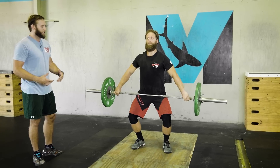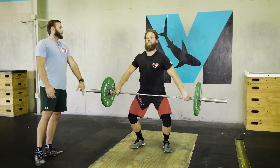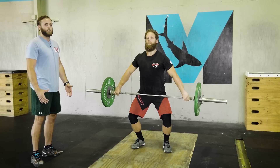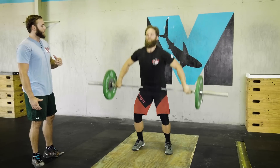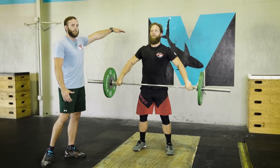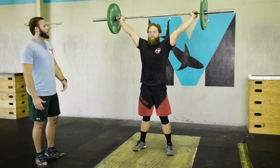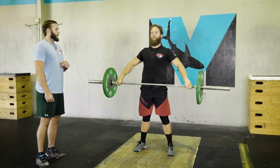The idea of this position is to build positional strength and where we finish in the snatch — so this will be our finishing position. Notice the bar is tucked in the hip, knees are out. What I want Brandon to do here is push with the legs and do a high hang muscle snatch — dip, drive, finish with the arms. If you notice, his elbows go high and tight like a scarecrow. The bar stays really close, even hits his beard a little bit. That is the high hang muscle snatch.